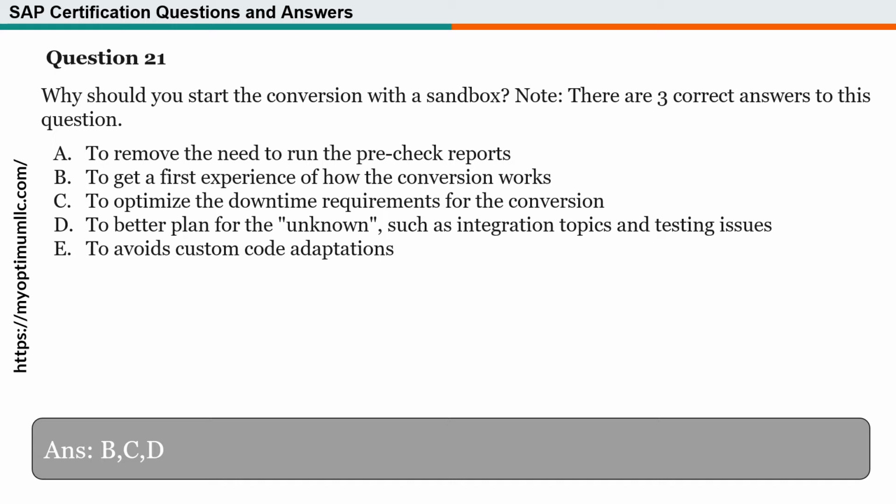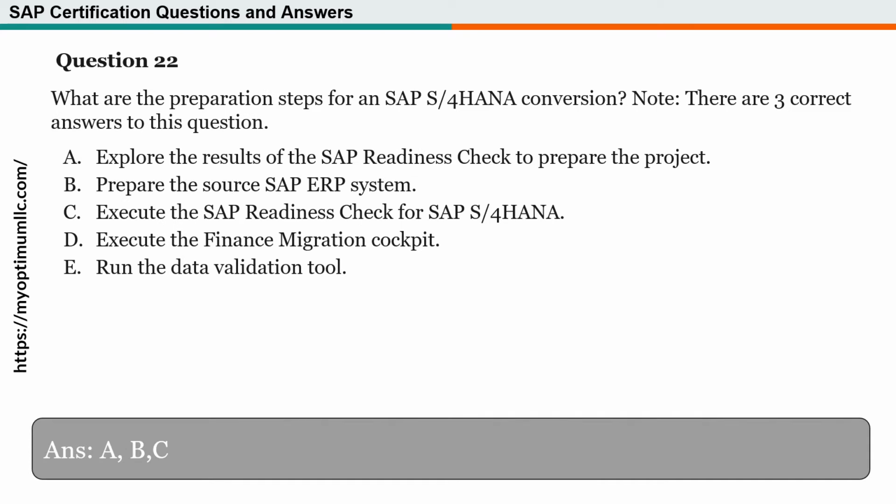C. To optimize the downtime requirements for the conversion. D. To better plan for the unknown, such as integration topics and testing issues. E. To avoid custom code adaptations. Question 22. What are the preparation steps for an SAP S/4HANA conversion? Note, there are 3 correct answers to this question.